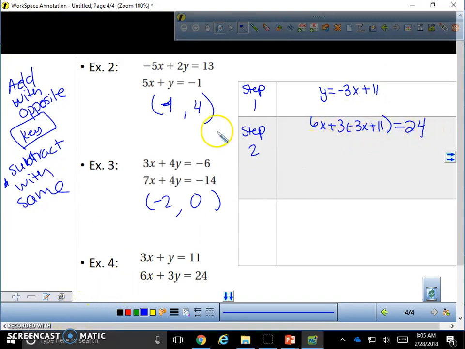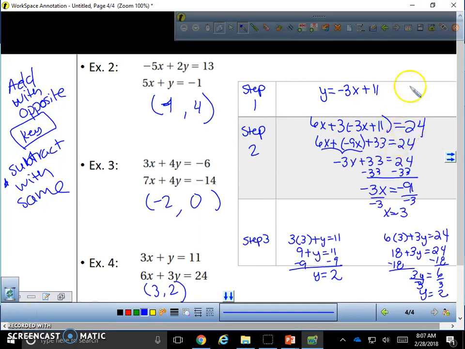I'm going to have to pause my video. I'm going to write that all down because I'm running out of time. All right, so I just went through and solved it all. Yes, I do realize you guys are just going to copy example 4 down. I do know that we need to continue practicing solving systems with substitution. Don't worry. Just write this part down, and see if you can follow along with me.